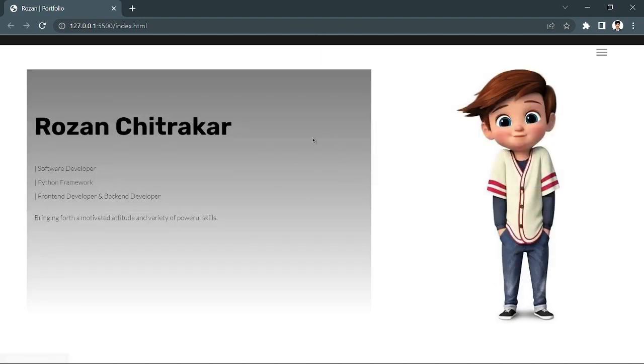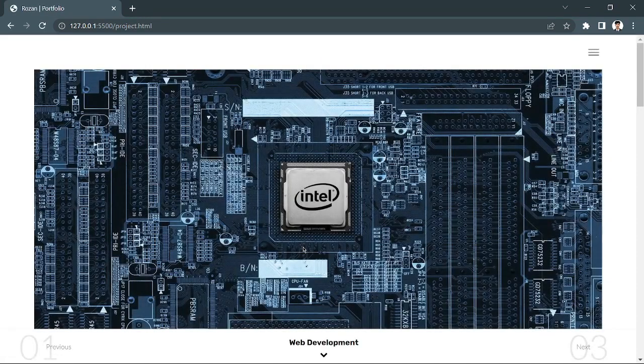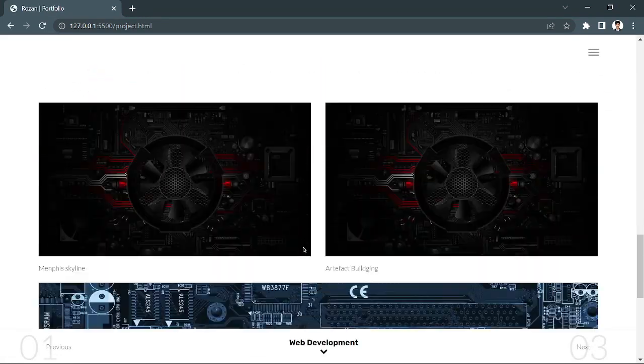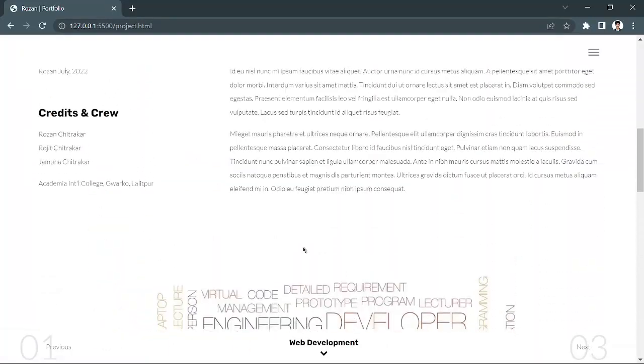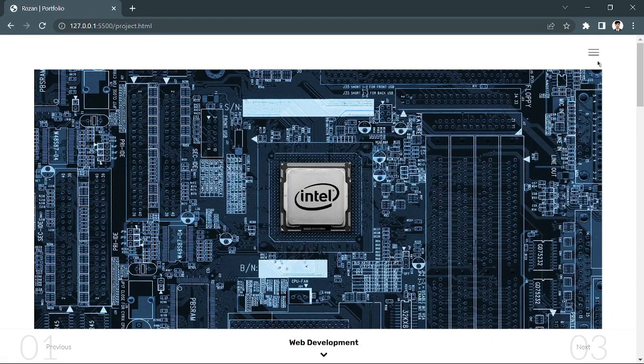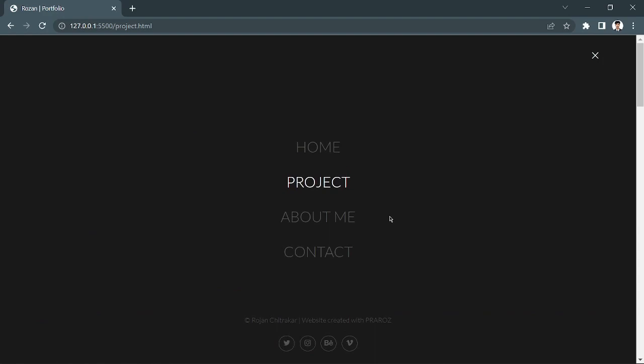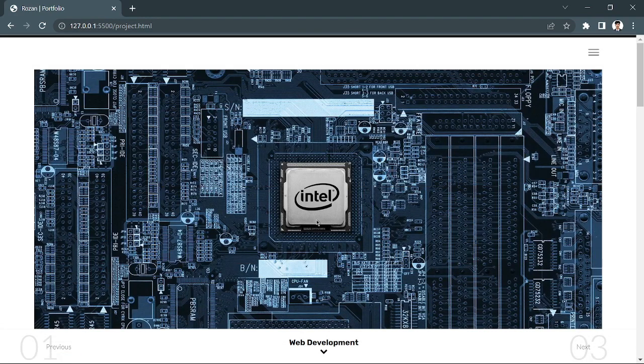Okay, so we have a different page for different parts and different sections. So this is just a simple basic design for beginners. As I've already told you, we also have our about page. Here we have our contact page, and we have links here, and also we have our copyright system here. Okay, so now let's move on to our about me page.